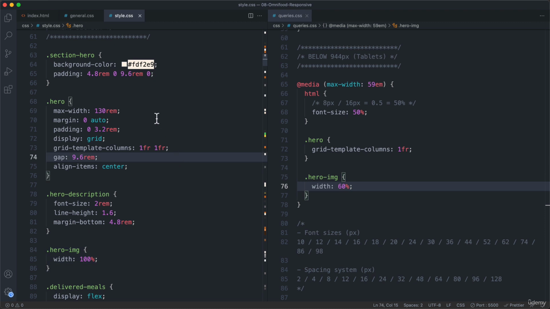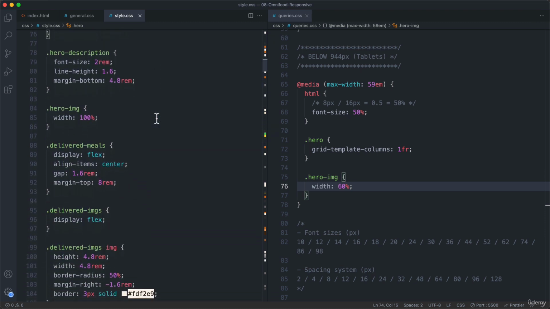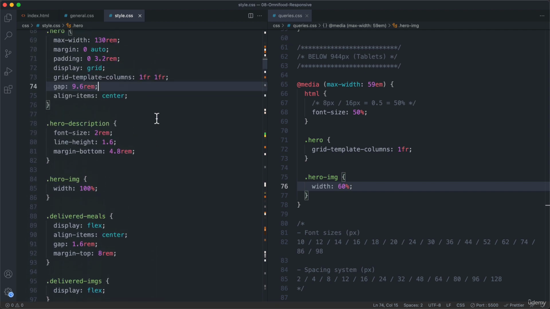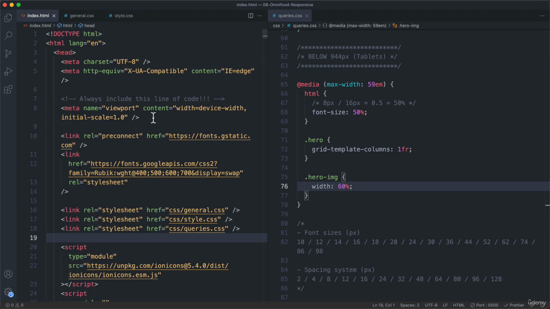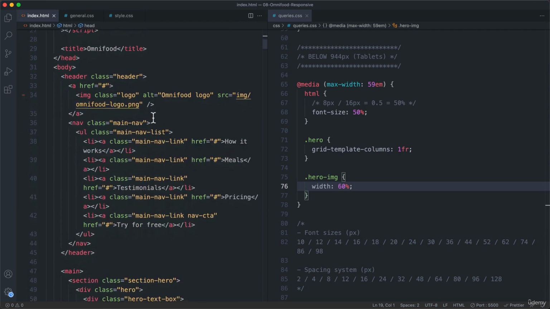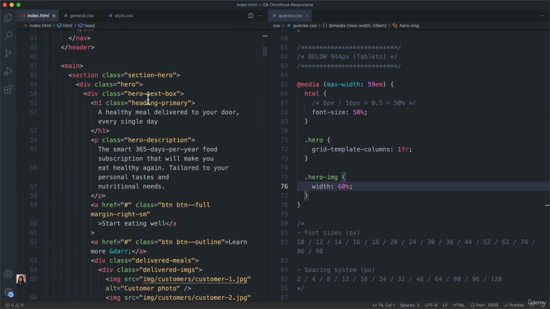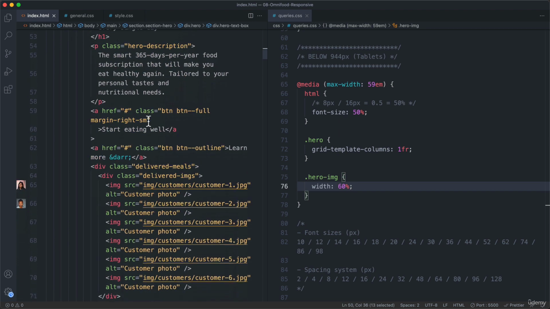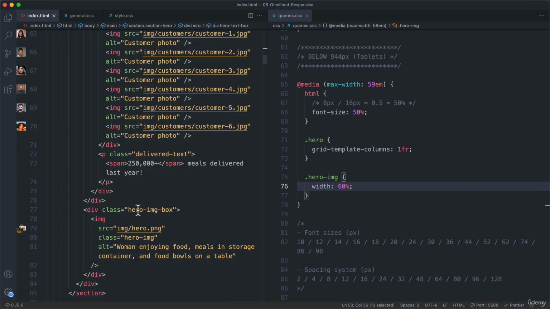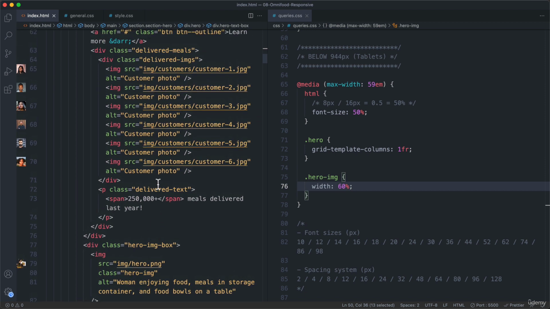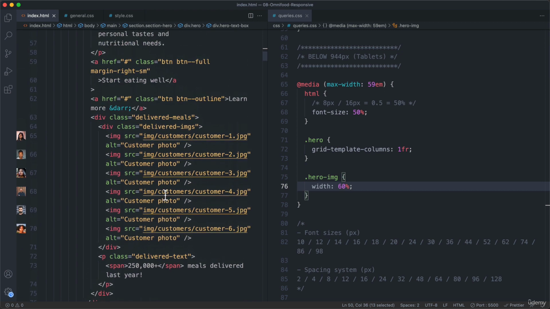So let's see what we have here. Let's see the HTML. That's actually a bit simpler. So here is our hero section. And remember that the two columns are this hero text box and this hero image box right here. And so we can basically set text align to center in both of them.